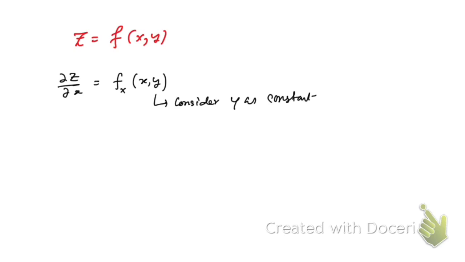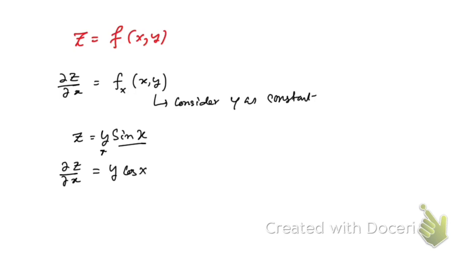Suppose, for example, I have z equal to sine of x square plus y square. Just wait, I will take this one later. First let me take this example, y into sine x. If you need to find the partial derivative of z with respect to x, we take y as a constant and differentiate this part only. That's going to be cos x.